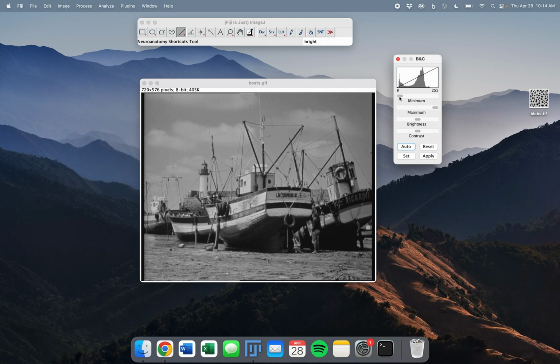So you can adjust the minimum and maximum here. You can also auto display, so it'll automatically calculate it. But again, this is just for display purposes, just for us looking at the image. Sometimes it can happen that if you open an image, all you see is black. That happens to me when I've opened data sets and they're just completely black. A lot of times this is just a brightness contrast visualization issue. ImageJ just didn't visualize it correctly. So you can adjust the brightness and contrast by opening this and hitting auto, and then most of the time your data is there. You can also just hover over your image with your cursor and look at the pixel values on the status bar as well.